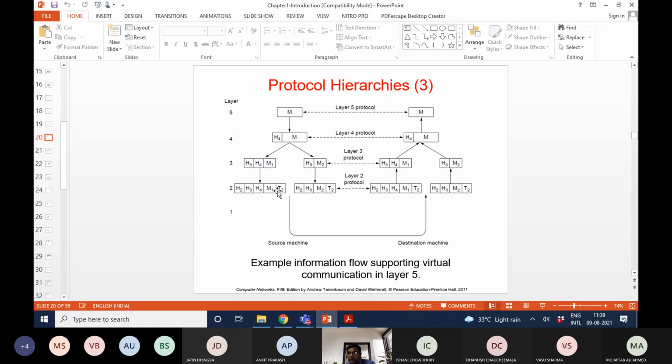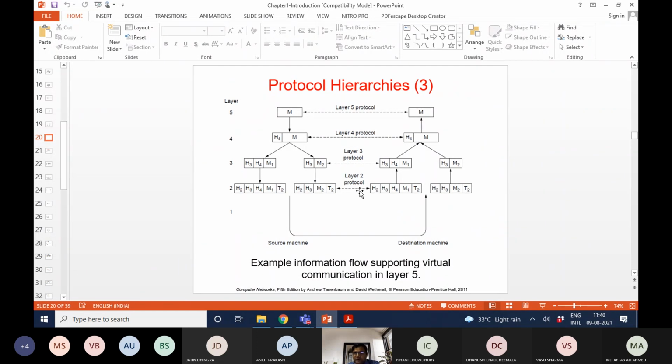So whenever we go to the actual communication based on the OSI reference model, we can see that only in the second layer the trailer will be added. In none of the other layers is a trailer added. Only in the second layer, called the data link layer, will the trailer be added. That's why this information is shown. Okay, so this is all about what we are going to discuss today.